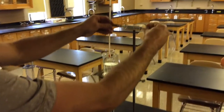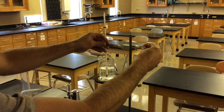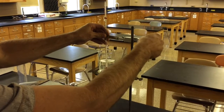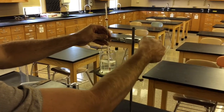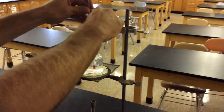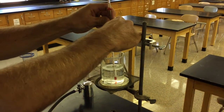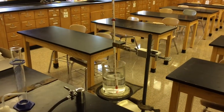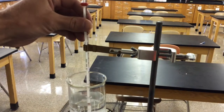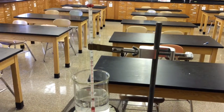All right, so now when you set this up, what I think works well is take that thermometer and just lightly tap the bottom of the beaker and then just raise it up a little bit. You want that thermometer as close to the bottom as you can get it without it actually touching. And if you have to, you can move the thermometer up and down like this too. So you want it nice and low. The other thing you want to pay attention to is make sure the numbers on the thermometer are facing you. If they're facing the wrong way, you're going to have a real hard time reading that. You want them facing you.